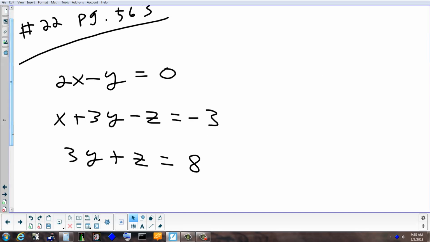Okay, so I want to write this as a matrix, but I don't think I want to write it in the order they've given it to me. Does anyone have an idea of what I could do right away, just to save having to copy this all over an extra time?